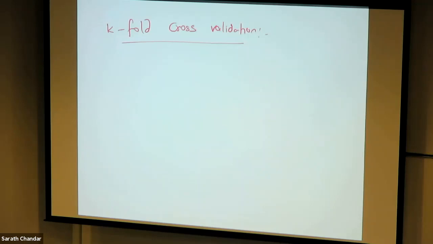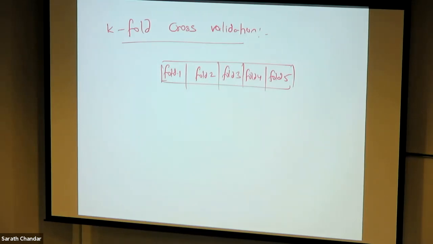The idea here is to take your training data, and instead of splitting it into 80% train and 20% valid, I'm going to split my data into k equal folds. So I'll divide the data into, say, 20% parts, and each of these parts I'll call fold 1, fold 2, fold 3, fold 4, fold 5. Now I'm going to do the cross-validation process 5 times. Each time I consider one part as the validation and the rest as training. So basically I'm averaging over 5 different train-valid splits.